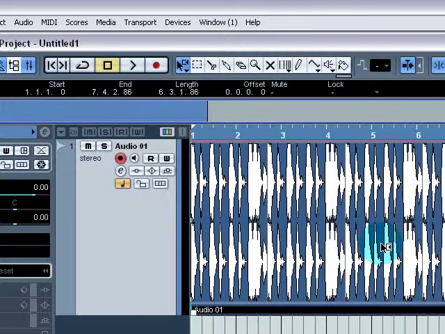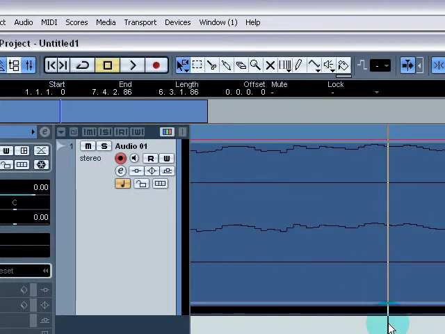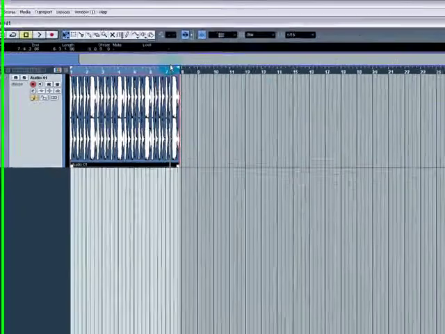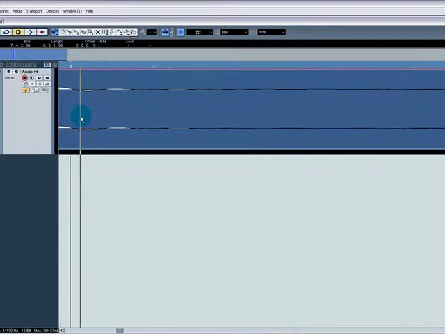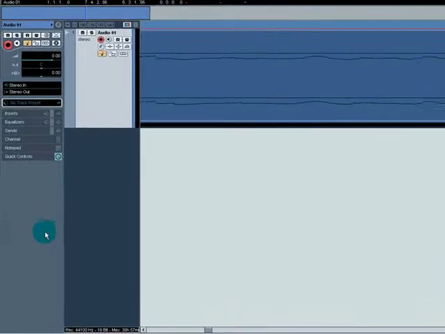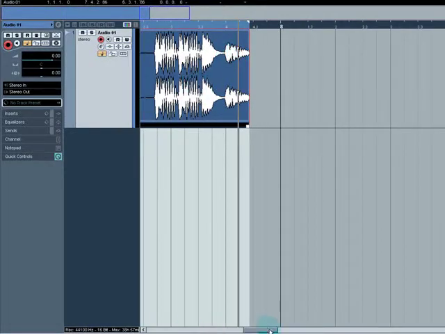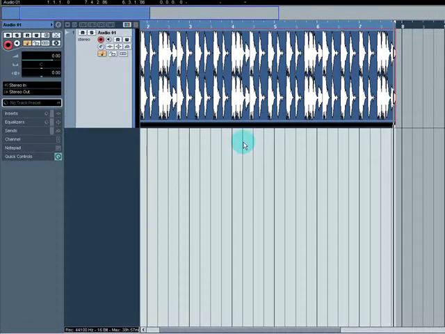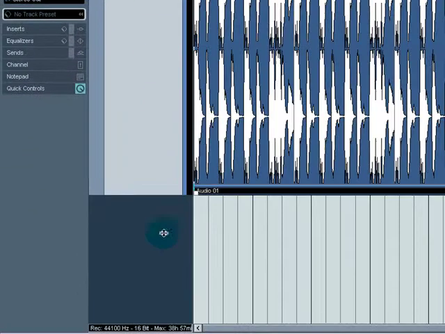You can also zoom in and zoom out if you come up to the ruler here, left click, drag down, zoom in, drag up, zoom out. You can also go left and right whilst zooming. So if you zoom in and go left, you'll go left as well, and zoom right in. Then you can zoom right out, going right or whatever. So that's just some zooming. You can also do this. Make it nice and big.